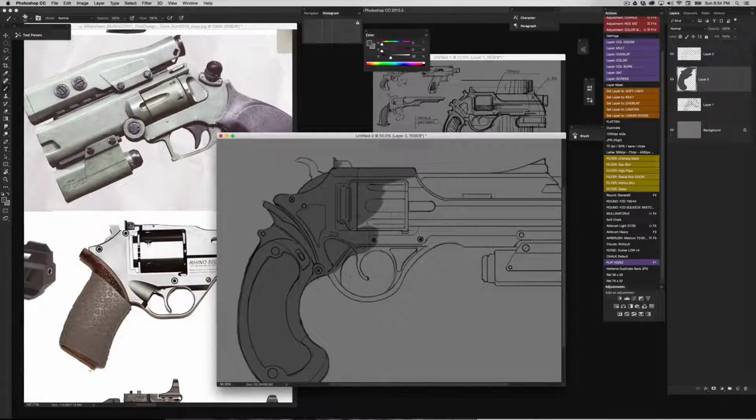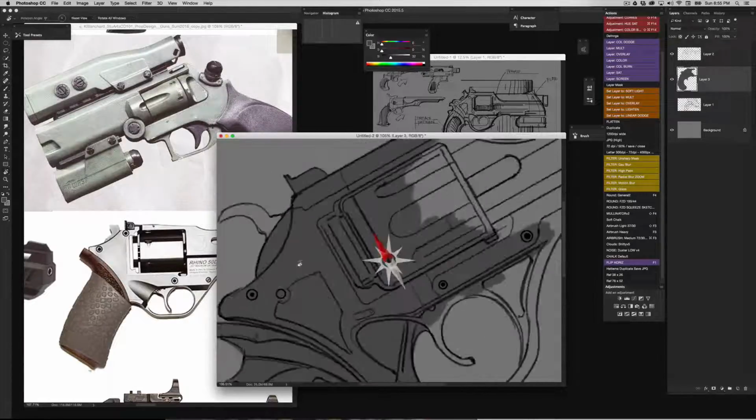If you need to, you can kind of beef up the line work a little bit just by duplicating it onto itself. And what I'll do is on the layer that's on top of it, I'll just lower the opacity a little bit, just so the line is not necessarily thicker, but just more dense. It will appear thicker, but it's really just a density of the line.